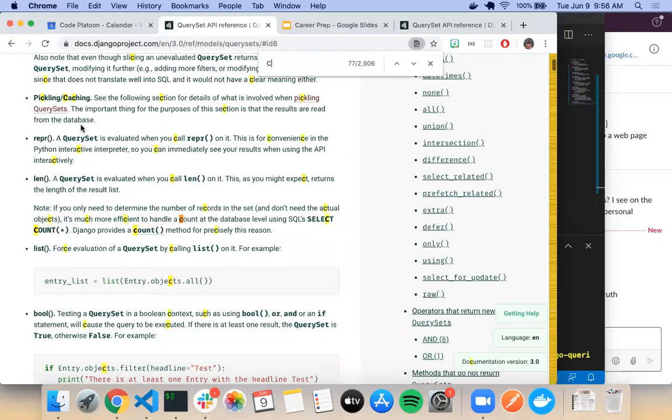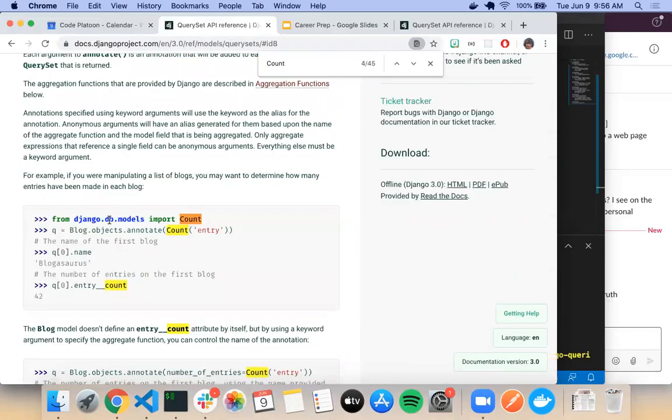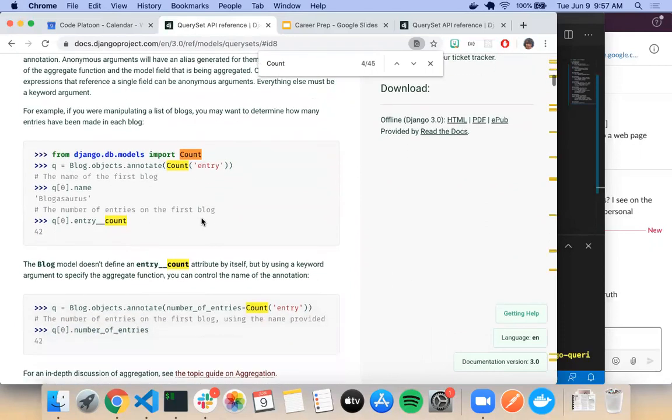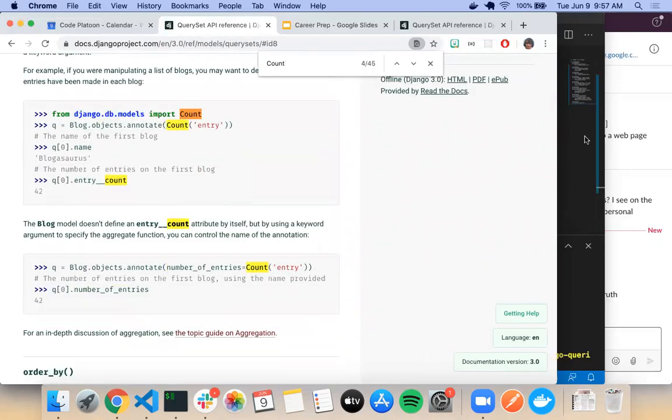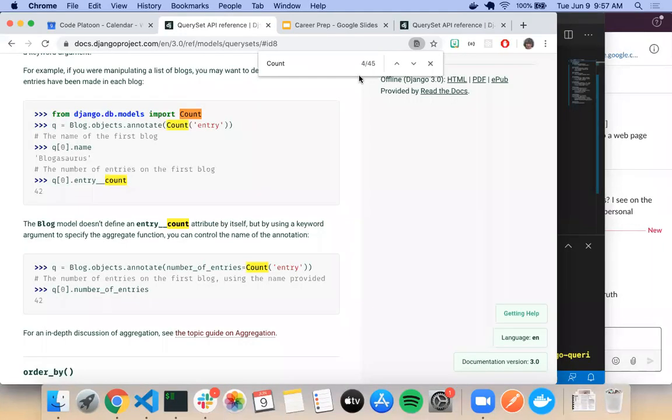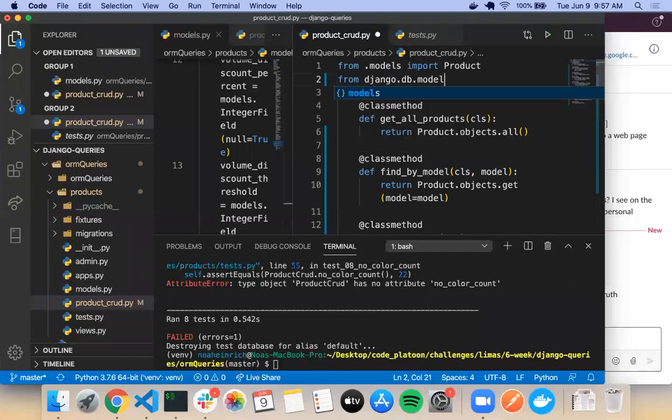I'm going to take a look at count in a little more detail, see if we can get an example going. So we can, from django.db.models, import Count. And they have query blog.objects.annotate Count, and they have by entry here. So we may need to use that from django.db.models import Count.